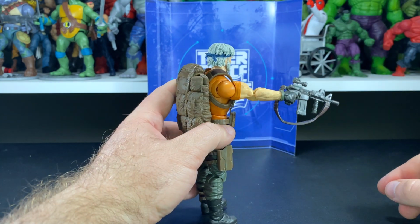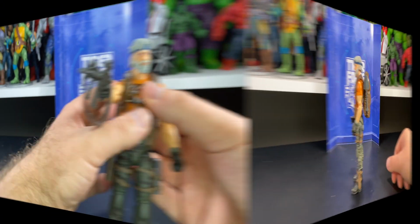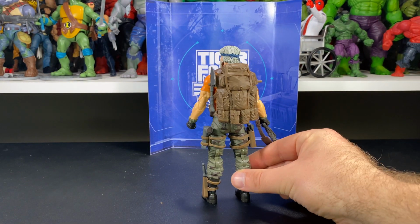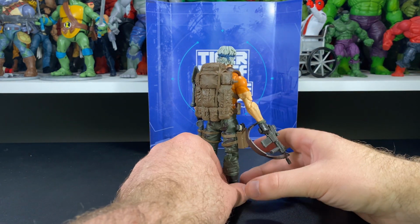This is one badass looking figure. Very excited to finally have this one in my collection. So here's a closer look with all his accessories ported into where they're supposed to go. View from the back here. This one looks fantastic all the way over, man.